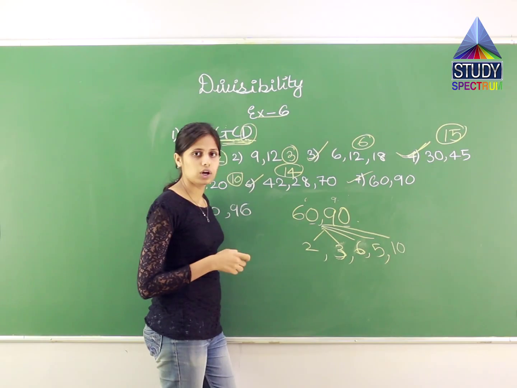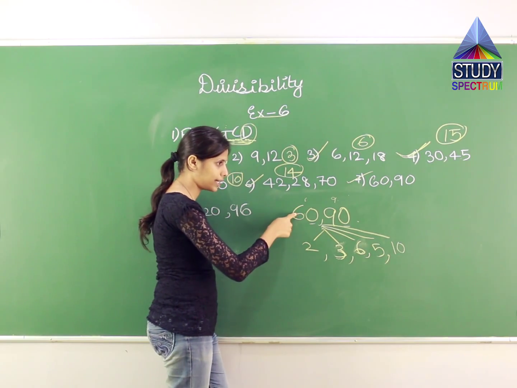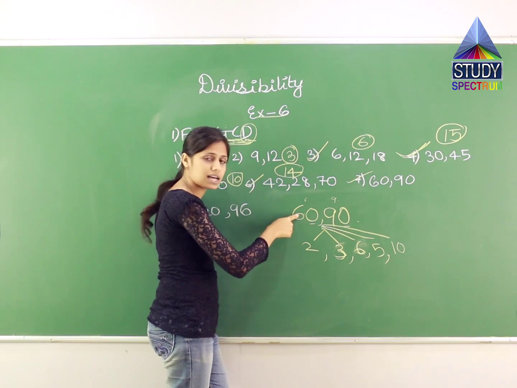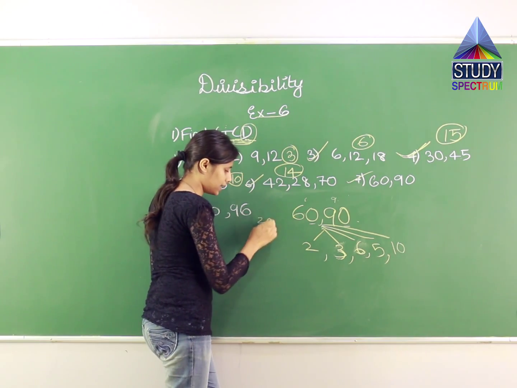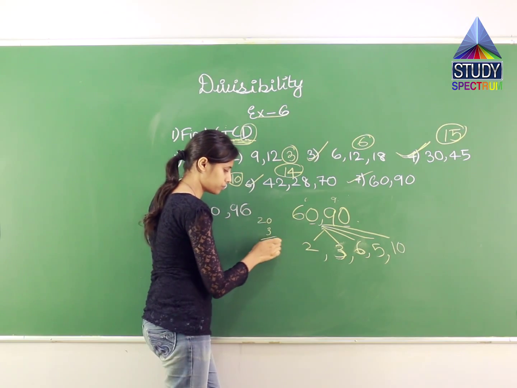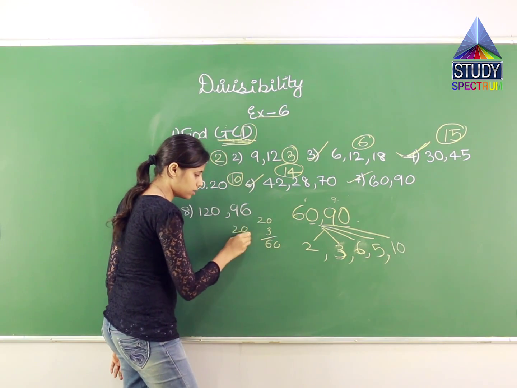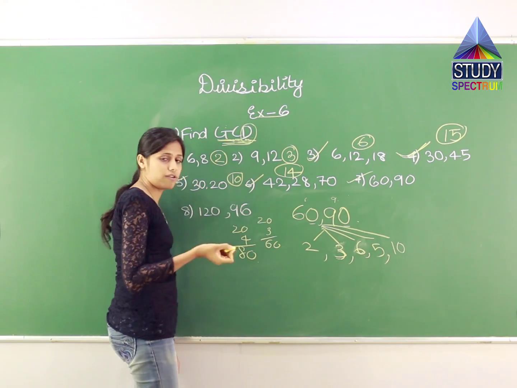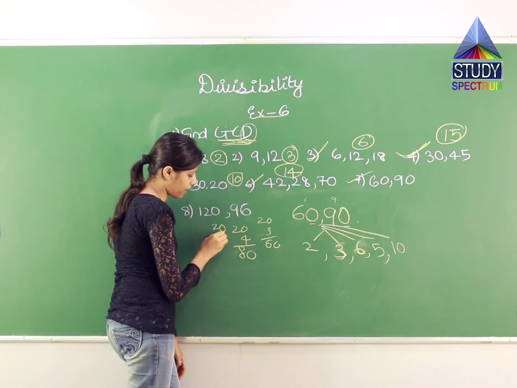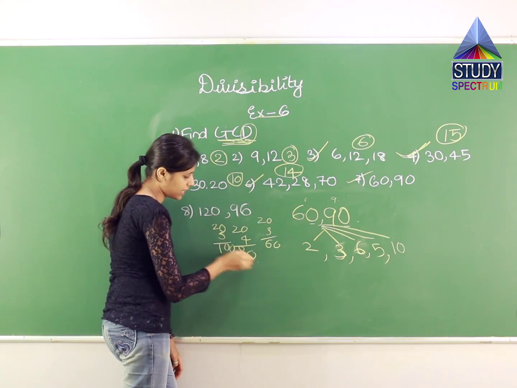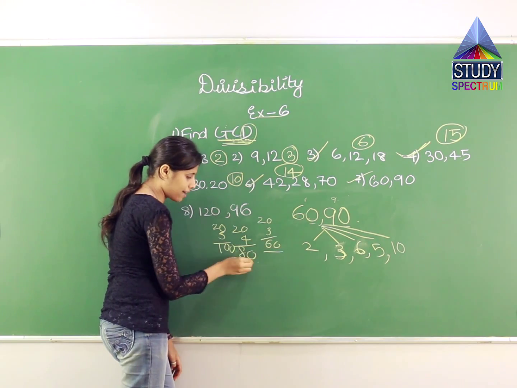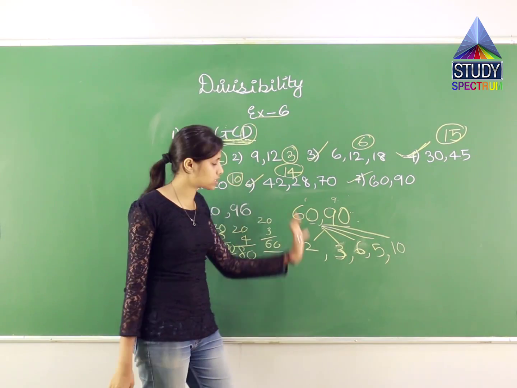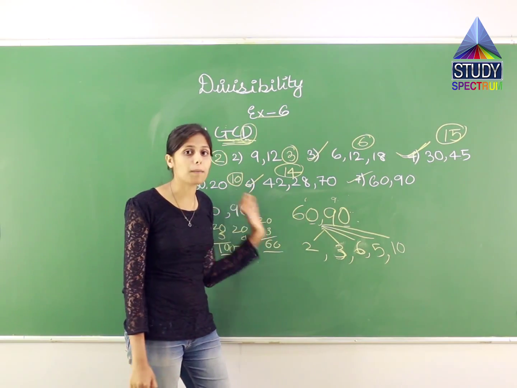Now let us try with 20. 20 1s are 20, 2 2s are 40, 2 3s are 60, 2 4s are 80. Now let us check 2 5s, कितना आ रहा है. 25 is 100. See I have 60, I have 80 and I have 100, means I don't have 90. So this 20 is not a common multiple.